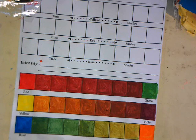For those of you that are a lot faster, I'm pretty sure you've already jumped to the next section of intensity. Similar to what we were doing, except that we are not using white or black to create any of those colors. So let me go ahead and move things up a little so you can see.